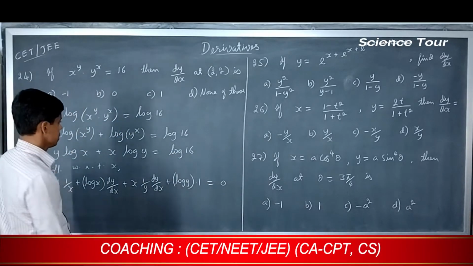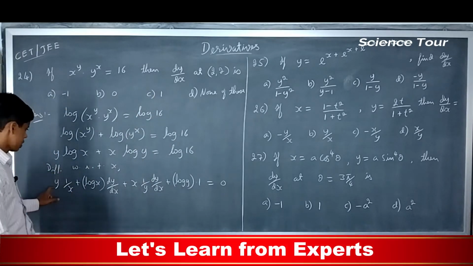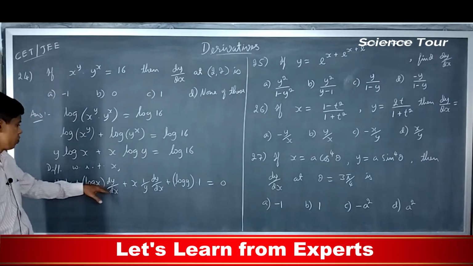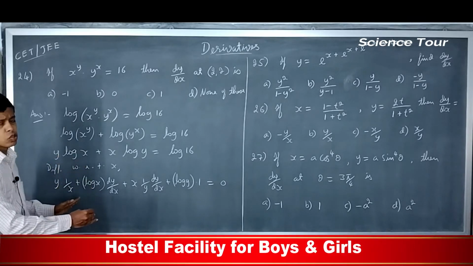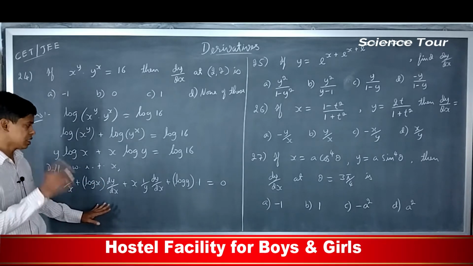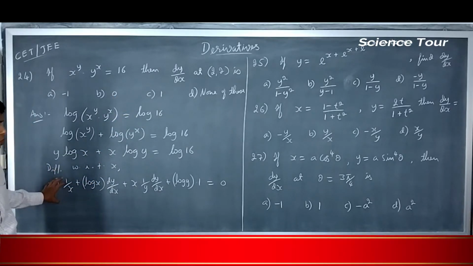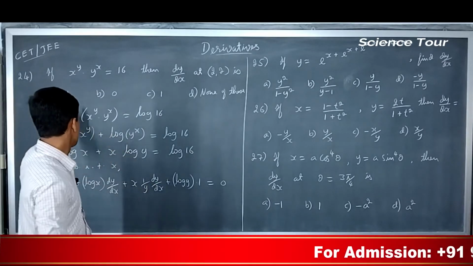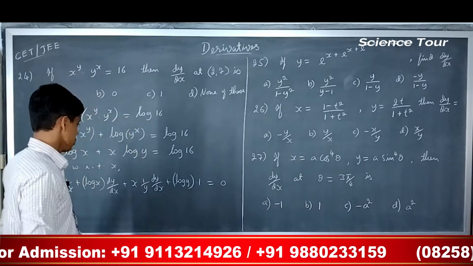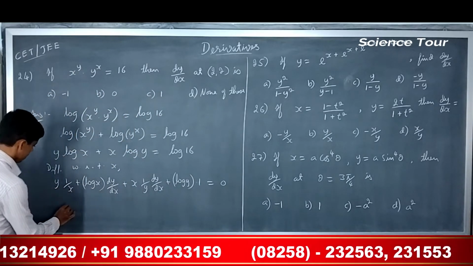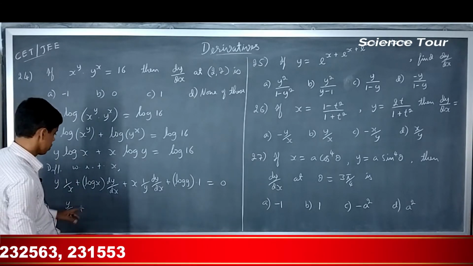Now what we have to get is dy by dx at (2, 2). Well, you can directly go for 2, 2 everywhere, alright. You will get dy by dx easily, but if you want a standard solution for this, I'll give the standard solution also. But in the exam you can directly put 2 in place of x and in place of y also 2. Substitute, simplify, you will have the answer in the form of one of these options. Well, now this is y by x. I am going in for the detailed solution, just for your notes.